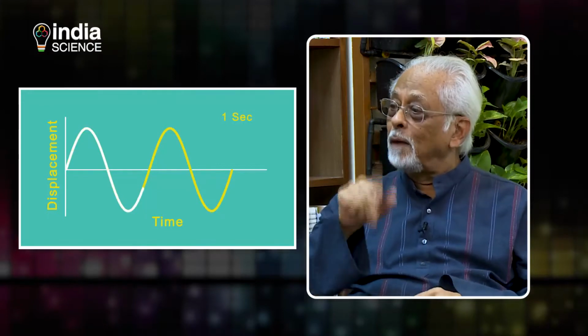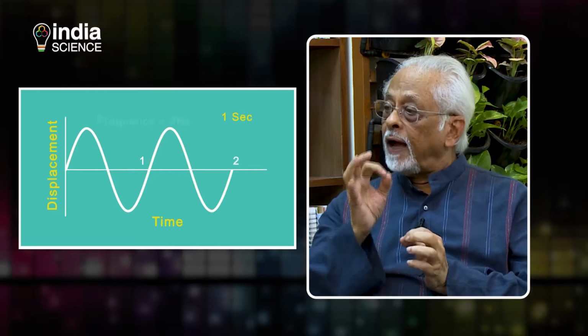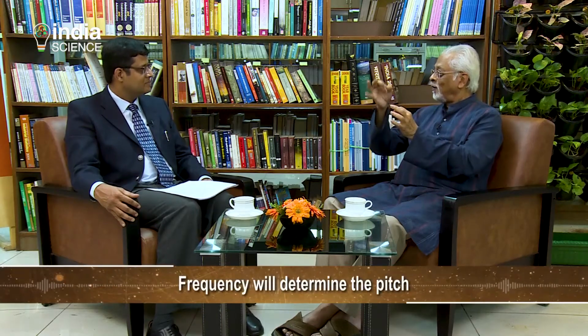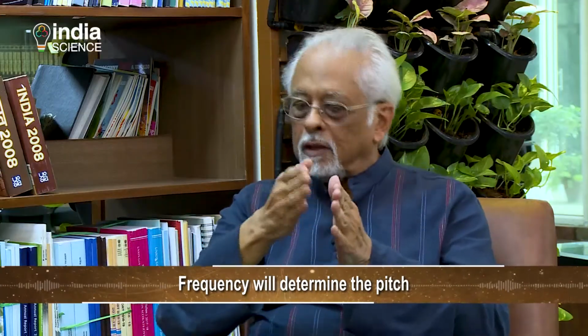But what about the frequency? That is how many times it is going up and down in a second. That's called the frequency. And that determines what we call the pitch, whether it's a sa or a re or a ga or a ma or a pa, etc. So the frequency will then go up. So does that answer your question?